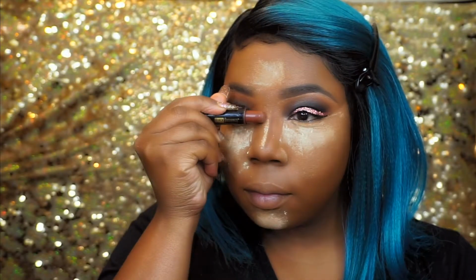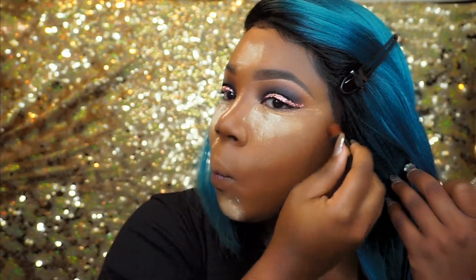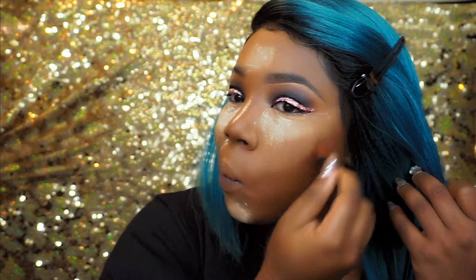I'm going to go in with Black Radiance concealer stick. This is my favorite concealer stick to contour my nose and my cheeks and my forehead.